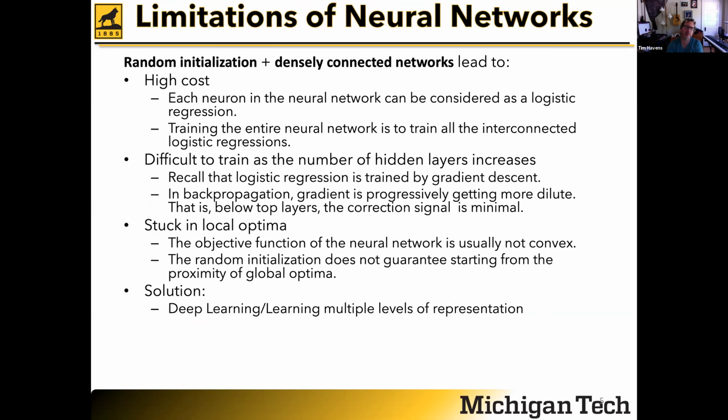There's a lot of limitations of neural networks. Initialization: they're not a convex optimization problem. So there are multiple solutions, and not necessarily even one unique best solution. So training them can be challenging. You can get stuck in local optima during the optimization, which is usually done by gradient descent. Backpropagation is what it's called. So random initialization doesn't guarantee that you get to the same solution every time. They're difficult to train as the number of layers increases. There's this thing called vanishing gradients: as you go backwards through the networks, the deeper they are, the smaller the gradients get at the beginning of the networks. And so that can be challenging.